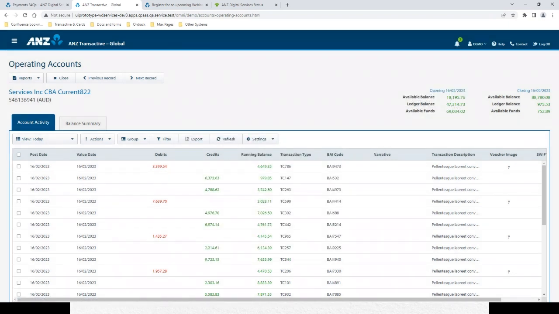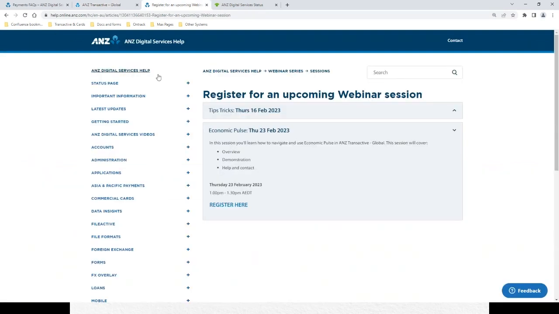Okay. So since we've got a little bit of time left over, I was just going to go through some of the questions that came up last time, in case you're asking those questions. So we were asked what web browsers are compatible with ANZ Transactive Global, and to answer that, it supports all modern browsers. So we've got Microsoft Edge, Google Chrome, Mozilla Firefox, Apple Safari. We were also asked about the inactivity time. So it is 15 minutes, and that is not something that we can change because it's there for security reasons. So we recommend, if you're in the middle of a payment or something, do save it if you're walking away from your desk.